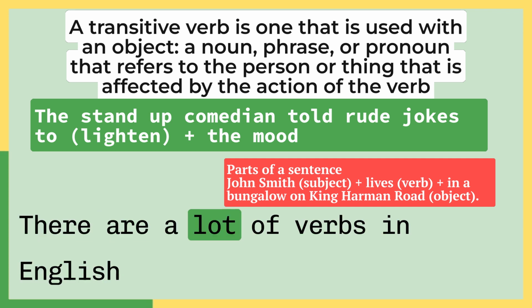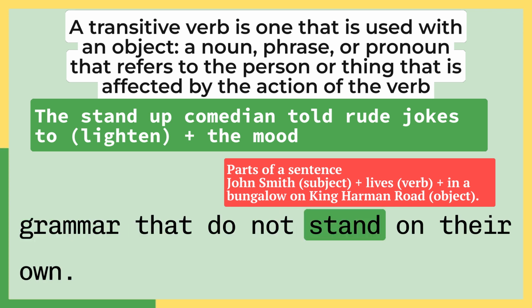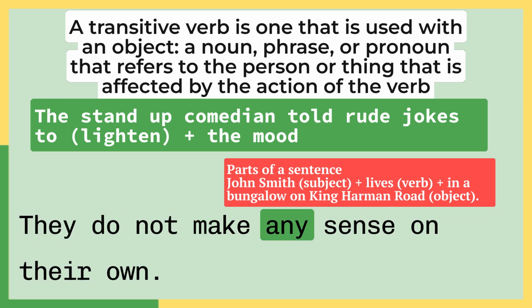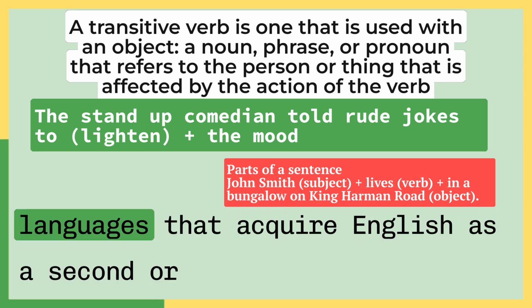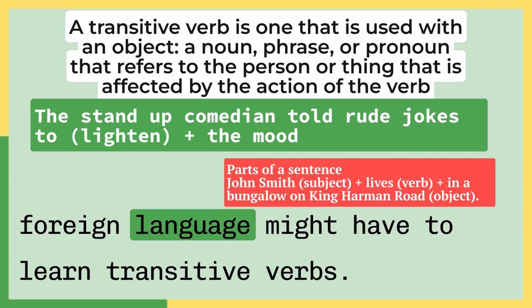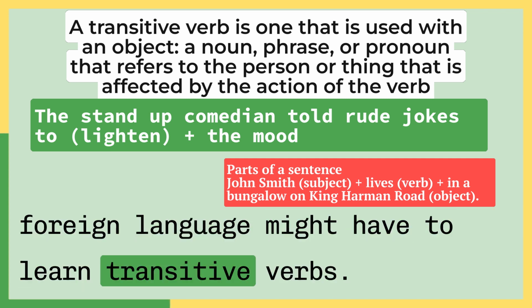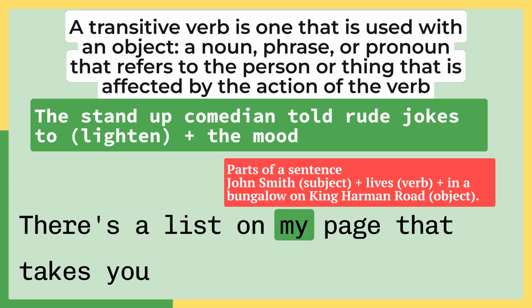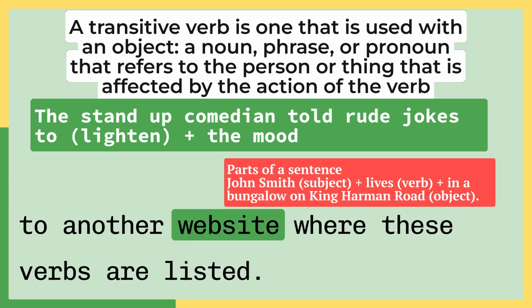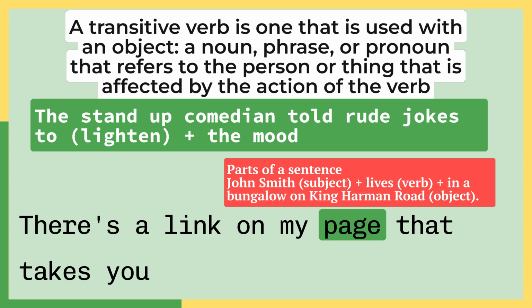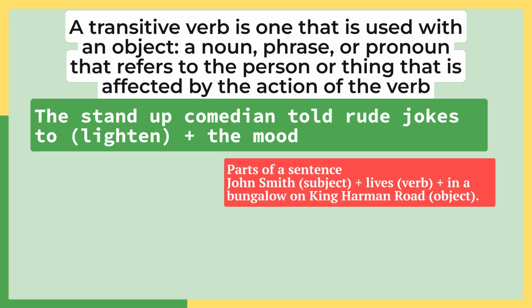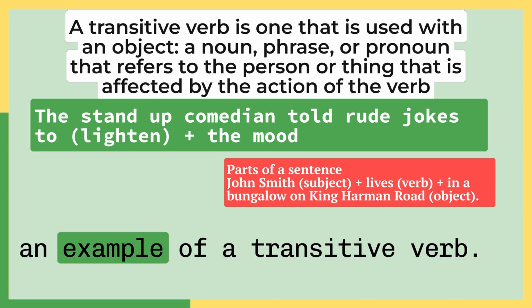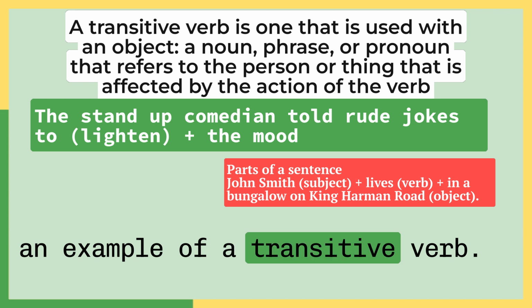There are a lot of verbs in English grammar that do not stand on their own. They do not make any sense on their own. And I've explained that speakers of other beautiful languages that acquire English as a second or foreign language might have to learn transitive verbs. There's a link on my page that takes you to a website where these verbs are listed. I like to start off by giving an example of a transitive verb.